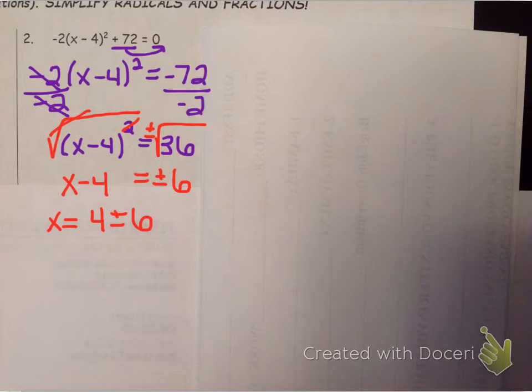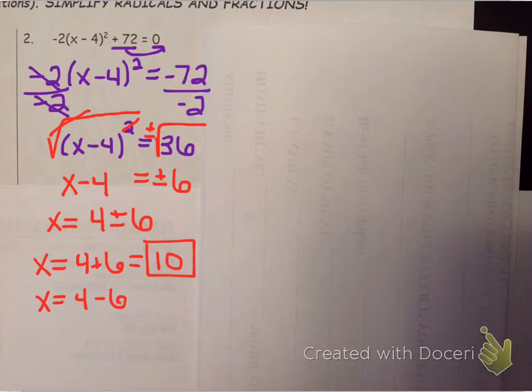And a lot of the time, the problem would be done. But in this case, it's not completely done because we can actually simplify and finalize our two answers. So our solving is actually done, but we just need to finish it. Our first answer would be the 4 plus 6. So our first answer is 10. And then the second answer would be 4 minus 6, and so we would get negative 2. And so those are the two answers to that quadratic.